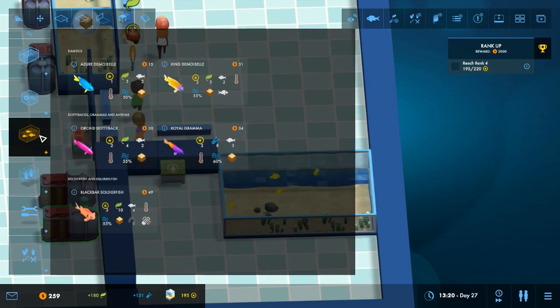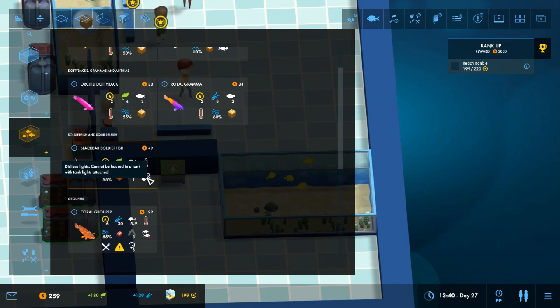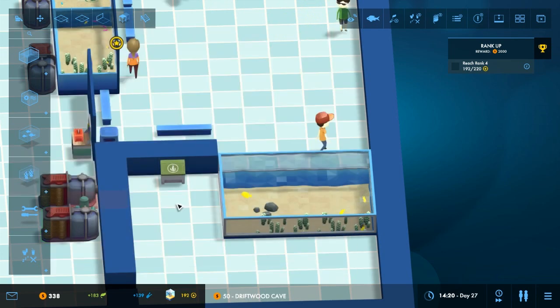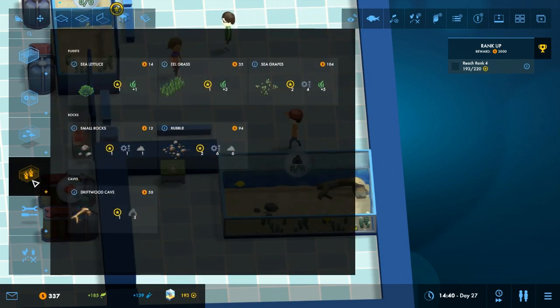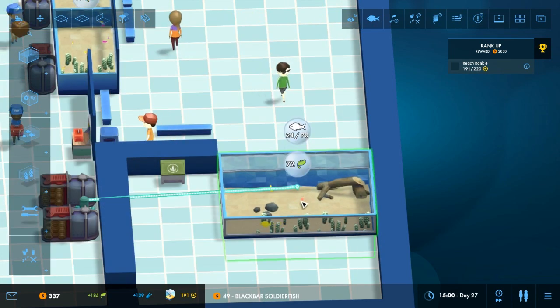Wonder what I haven't used. Black bar soldier fish. Cannot be housed in a tank with lights attached. Needs a cave. Wonder if it would fit in there. Shall we try? Unless you can pop one in with the eel, of course. Maybe they like being in with the eel. Shall we try it?